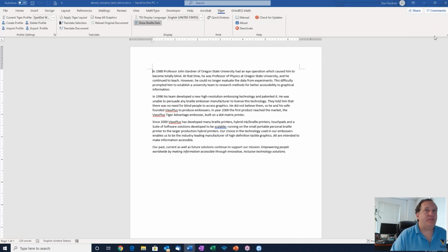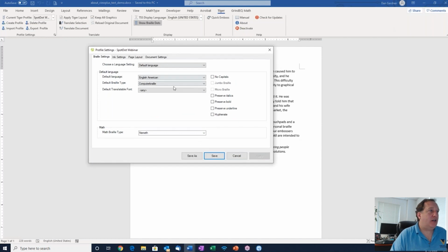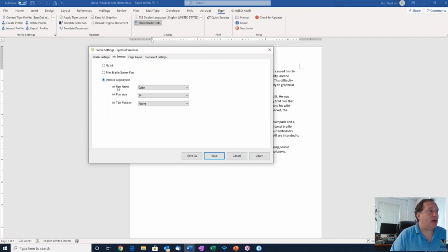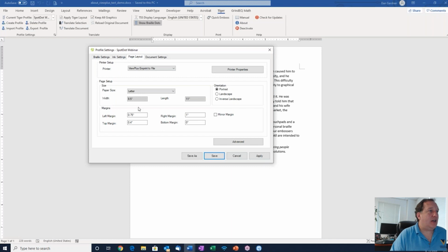webinar 1. If I set the same settings, but I turn on the ink settings and the paper layout, it is now trying to do, I think 27 was the recommended, 27 characters per line and the same number of lines.